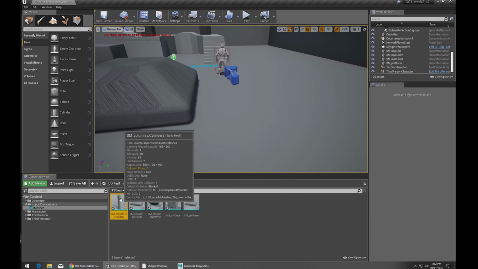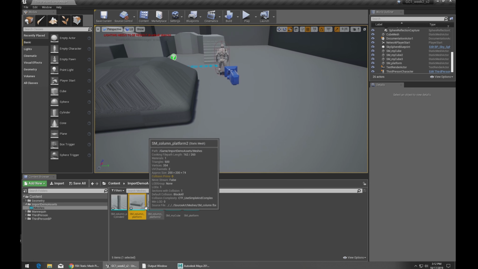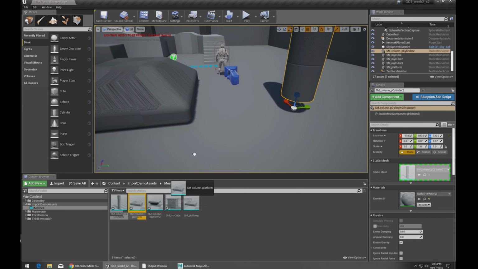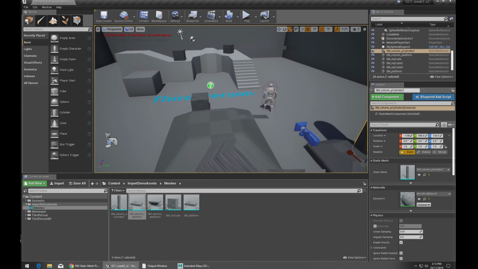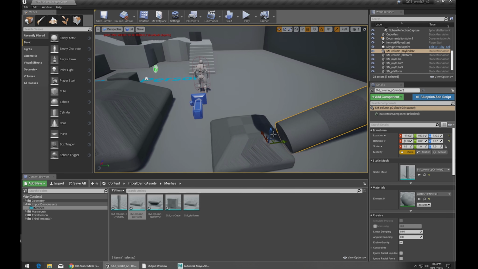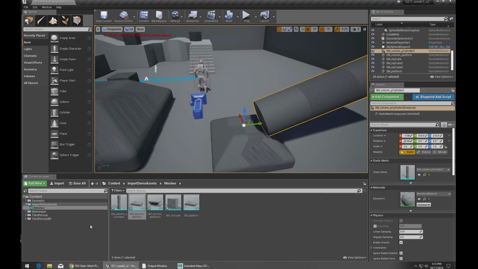But just so you know what's happening if this ever happens to you, if you don't select this and you bring in an FBX that's composed of multiple meshes, this is what's going to happen. You're going to import it, and it's going to bring them in as separate meshes. Now, you may or may not want this. This might be what you want, right?